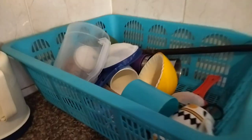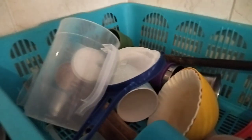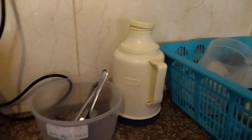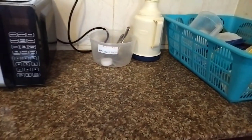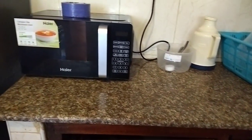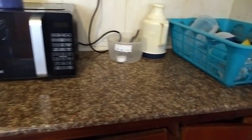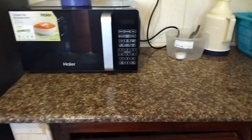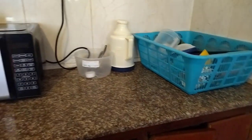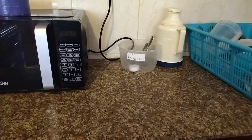I was done cleaning and this is how the kitchen turned out. I can say it's a medium-sized kitchen, not that big but not that small, just a standard-sized kitchen. On this side it has this granite top, where I keep my microwave and my dishes. And this is the space where I used to make my chapos.